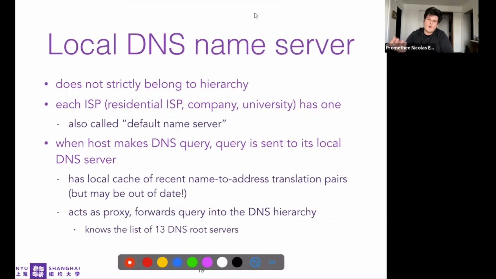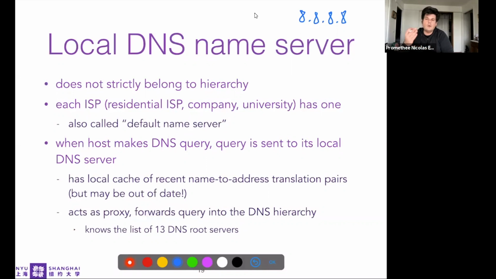Well, we will see that it's the same way you learn about your IP address, using a special protocol, which is DHCP. DHCP will also provide you with the IP address of the local DNS server. You may also want to configure it. Google, for instance, can provide you with a local DNS server that belongs to Google. And this is the IP address that you may want to configure instead of using the one of your ISP.